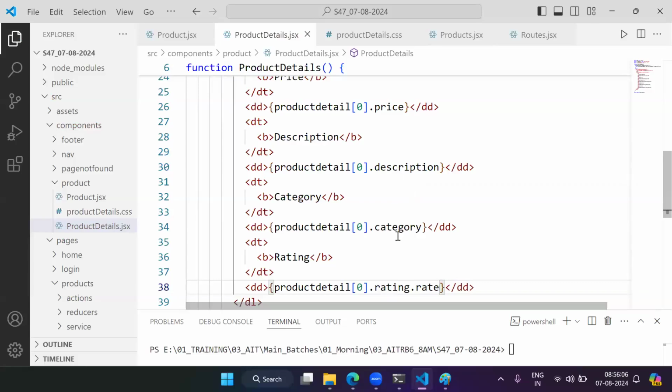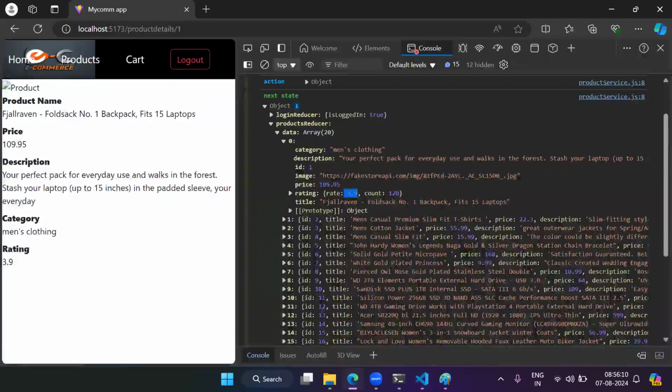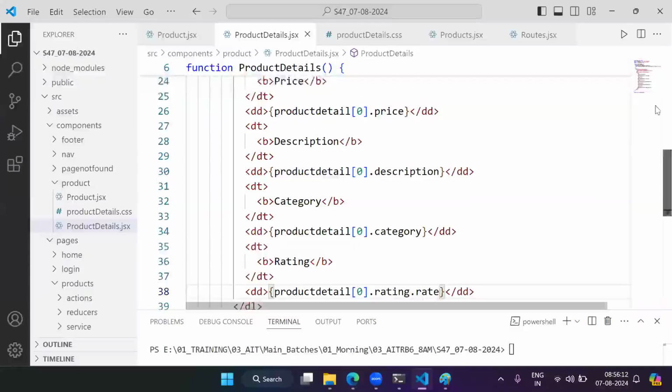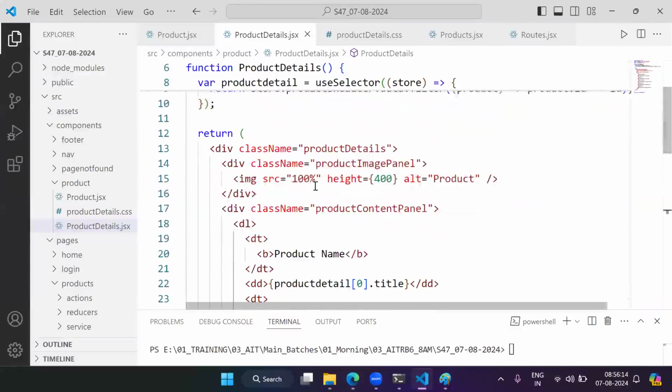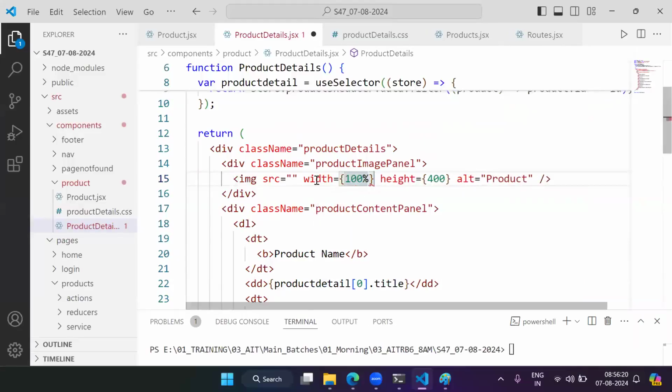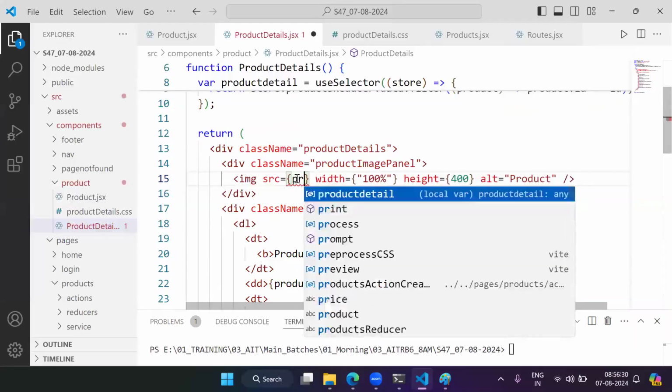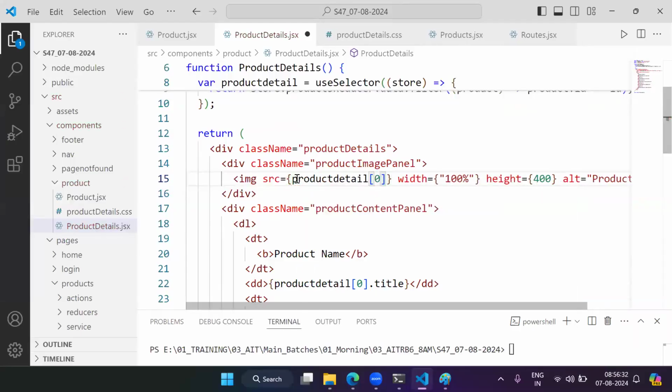So description, category. So we got all these details here and we want image. Here it should be width 100%. And in the SRC place, we want here product details of 0 dot image.